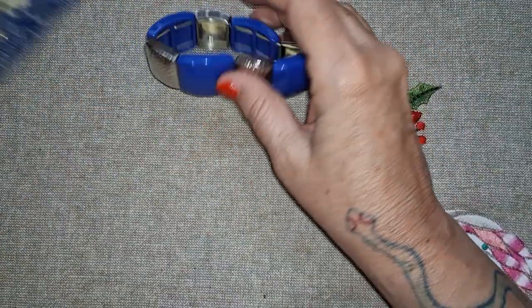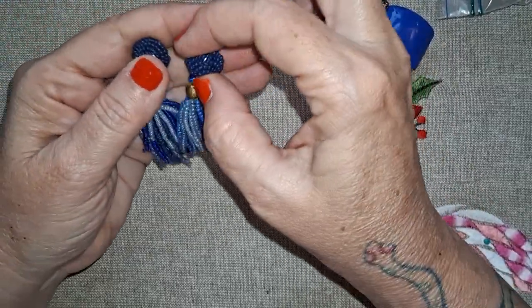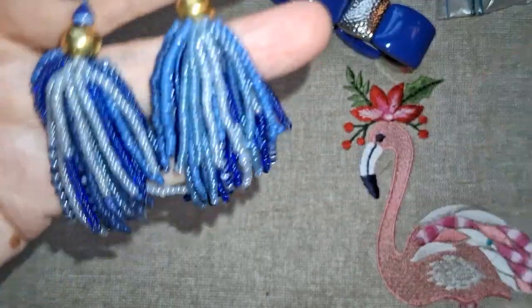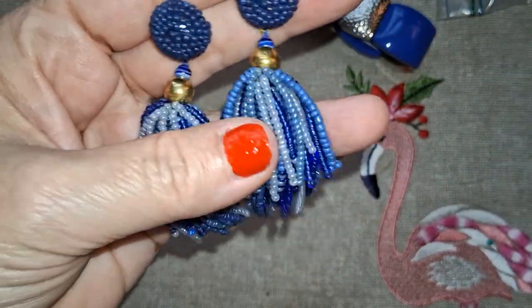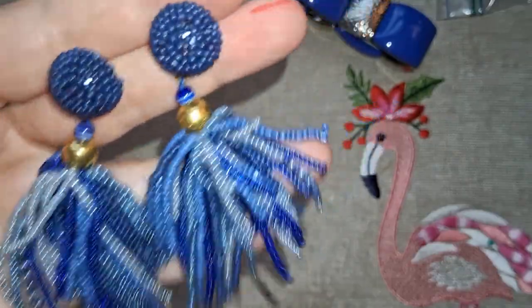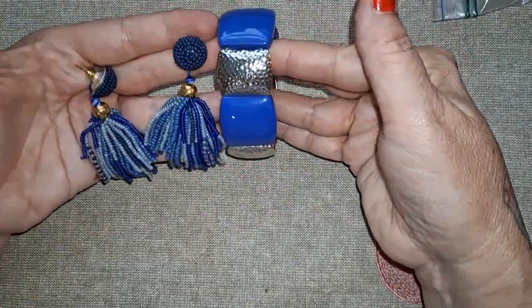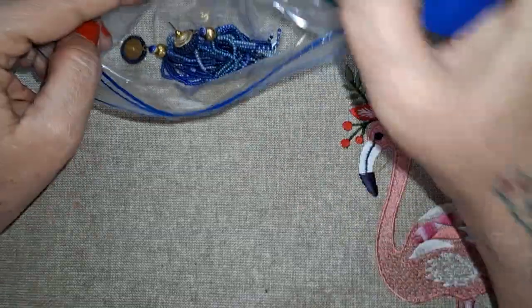And I thought these seed bead earrings, and these are coming up, not Chico's, J. Crew. They're not marked, but when I Google them, J. Crew comes up. The same ones. Those are pretty, glass seed beads. These are substantial. They're not real heavy, but they're not real light either. But I thought those look great. Even though this does have gold, but I don't know. I like it like that together.